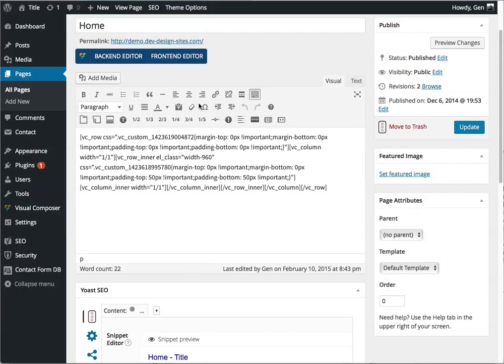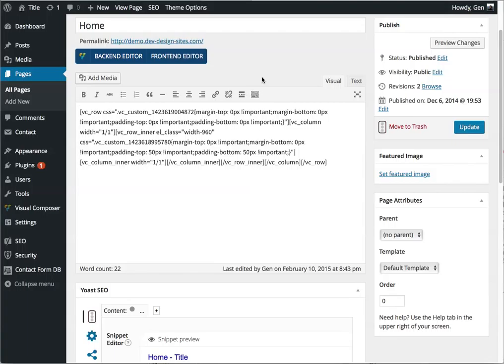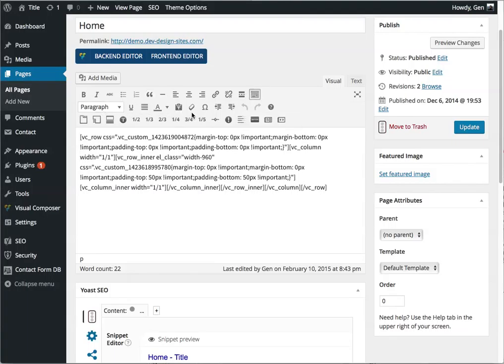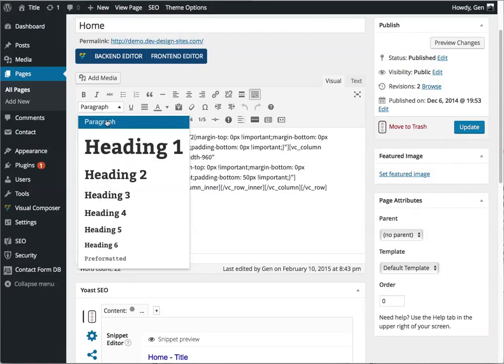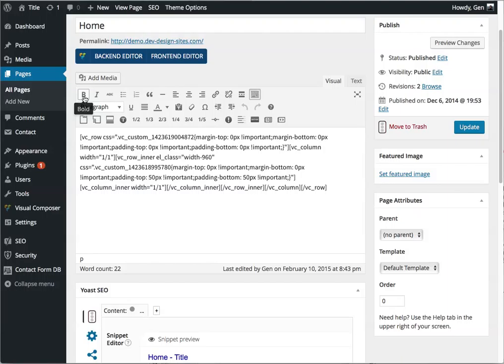You may also not see the second row. There is this Toolbar Toggle. If you click on it, it brings up these additional options. These are particularly useful because you can select from a paragraph, you can choose different types of headings. Within the content of your page, you normally want to stick to heading 2 and heading 3. If you have any other information, just use bold.